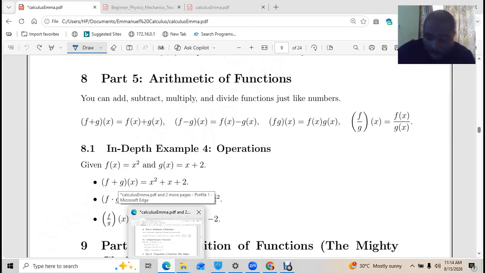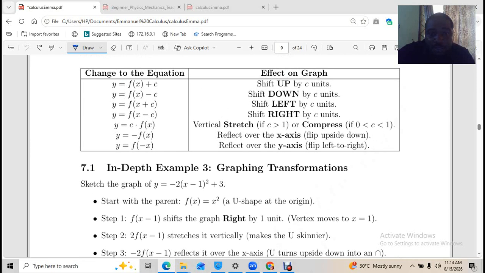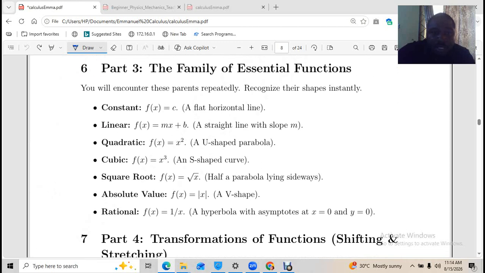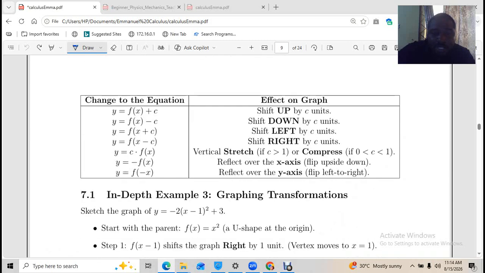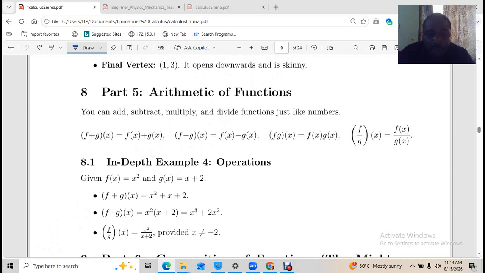Okay, so we are going to be looking at the arithmetic of functions in this particular set. We have gone through so many other videos which include transformation of functions and types of functions. We discussed them previously in the live class, so we are going to be doing arithmetic of functions here. We're also going to discuss it in the live session, but this is a review so that you get the picture of what we're going to be doing later on today.